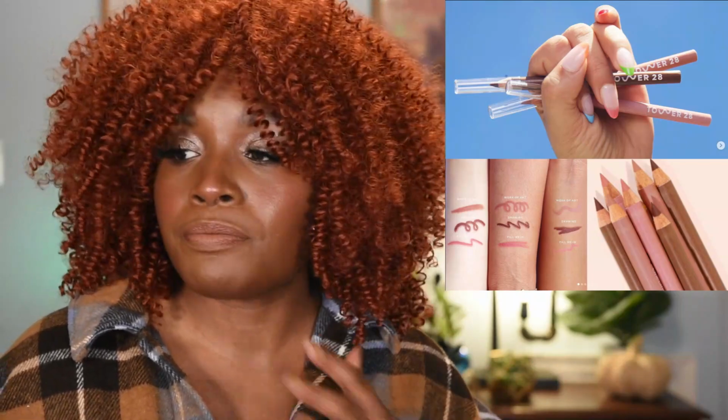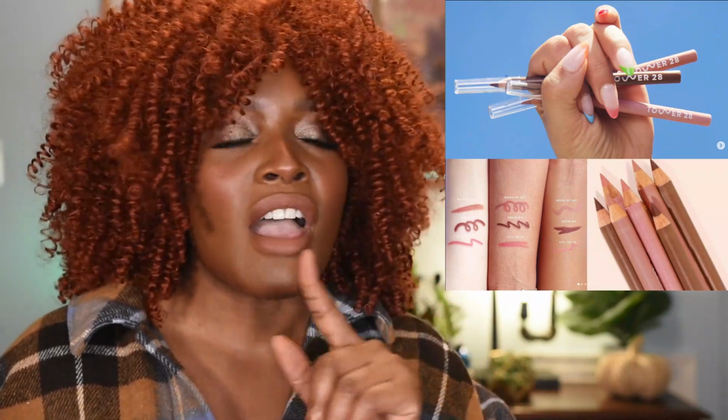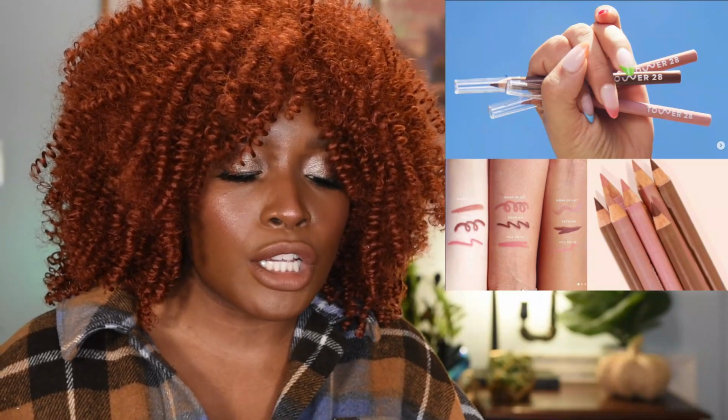If I'm going to try a liner of some sort, I tend to get a brown liner. I'm currently really loving my brown liner from Makeup Revolution. That is the lip product. Somebody asked in a lot of my videos what I've been wearing. I've been wearing the Makeup Revolution lip combo. I'll try to comment back to them tonight so that they can know. But that lip liner and the lip product have just been my go-to, along with the other brown lip liners that I have in my collection.